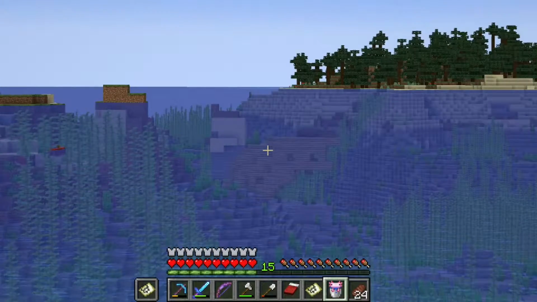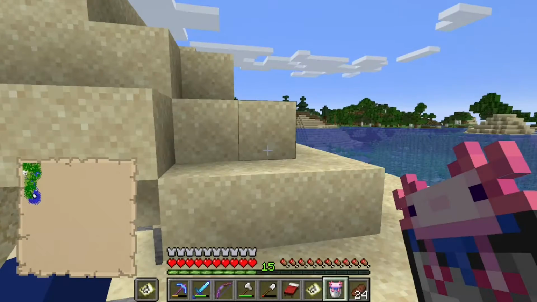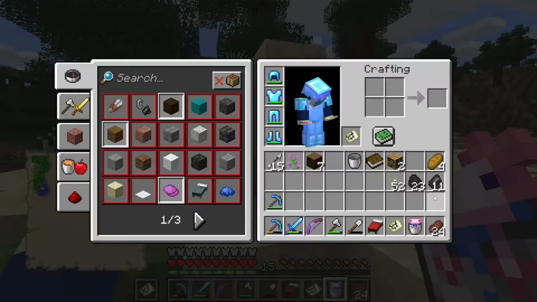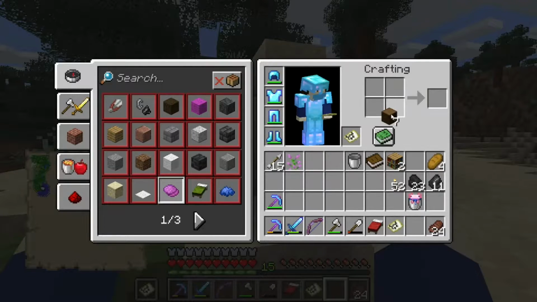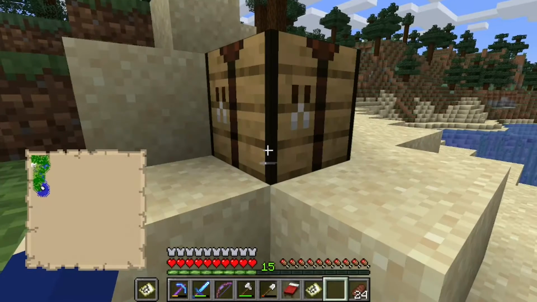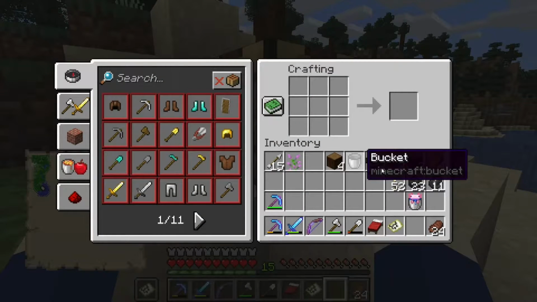And also what I see is a shipwreck, so we'll definitely go ahead and check that out before we go back to the base. I have a crafting bench and I want to craft a boat, so I'll probably see you when we are close to the shipwreck.